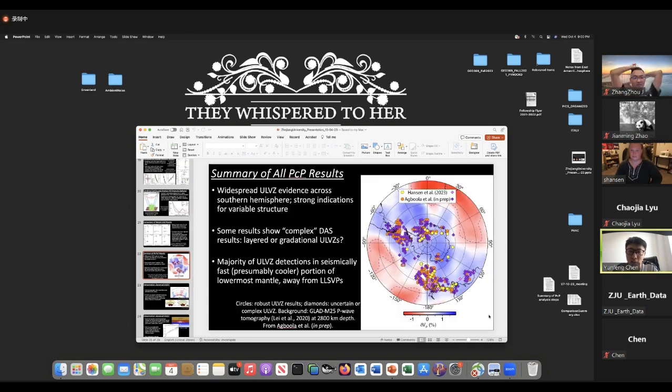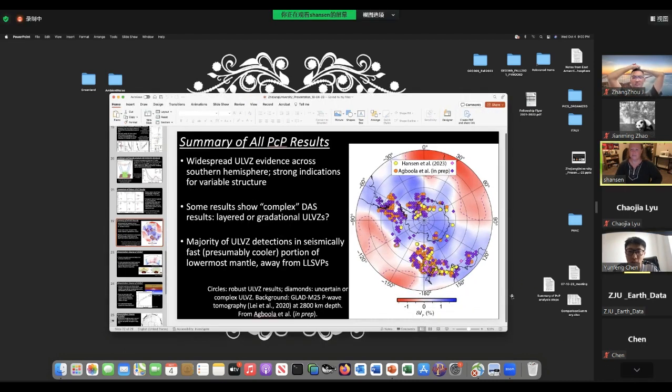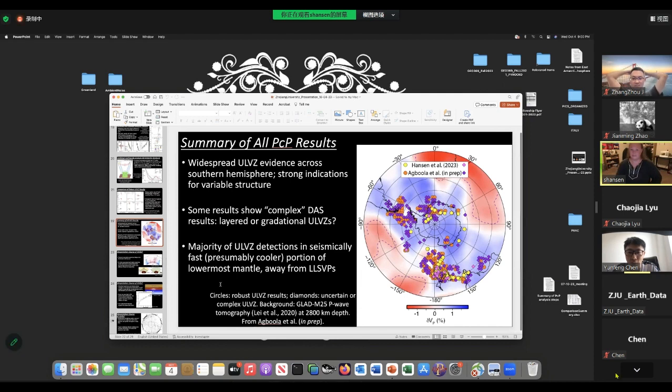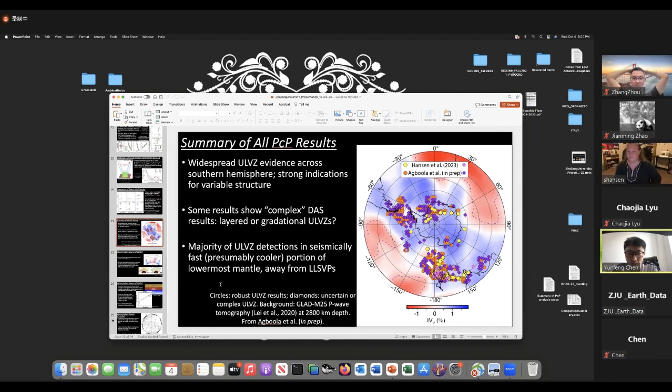You have diamonds and circles. Diamond means uncertain, and circles mean robust ULVZ imaging results. They overlap in most areas. Do you have any comments on this?